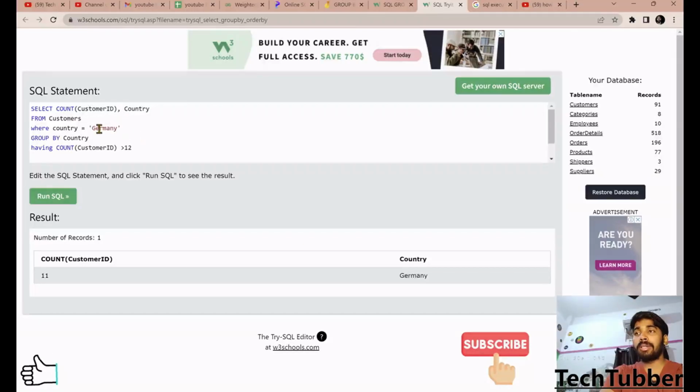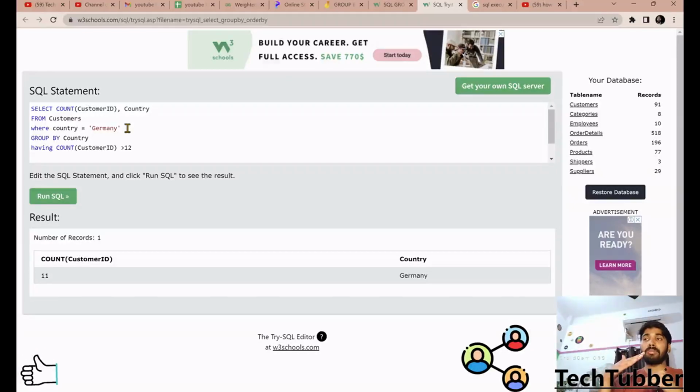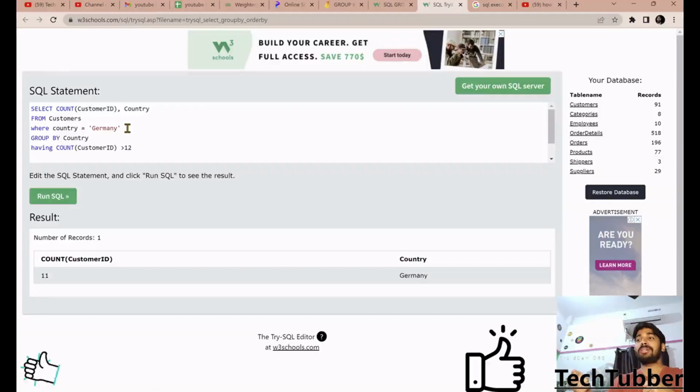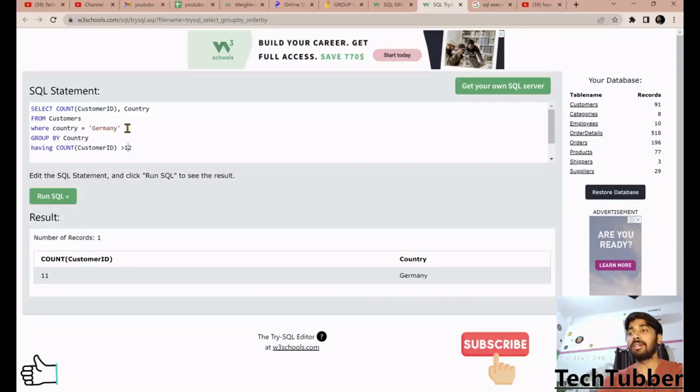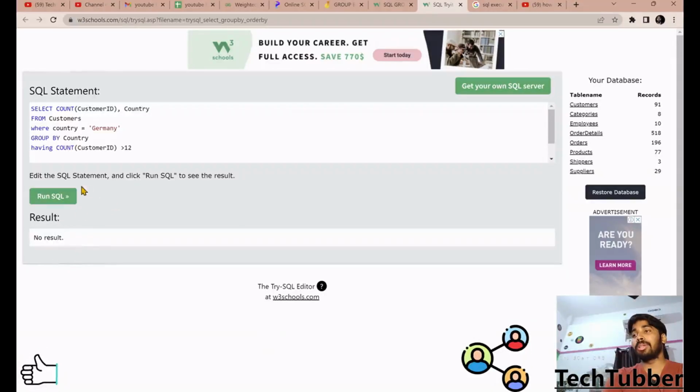It will first select from customer, then the where clause will run and filter for Germany, and where the country name is Germany it will get that sub data set. Then it will perform group by based on the country, that's only Germany, and then it will do the having clause where count of customer ID is greater than something. So in Germany we have only 11 customers, so if I put 12 and run this particular query, it will output nothing, no result found.